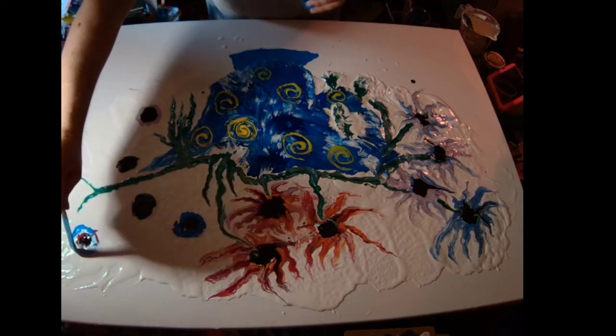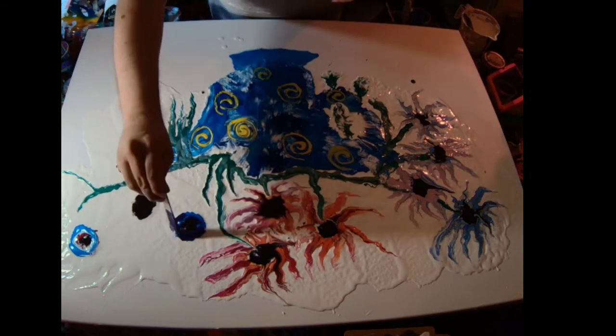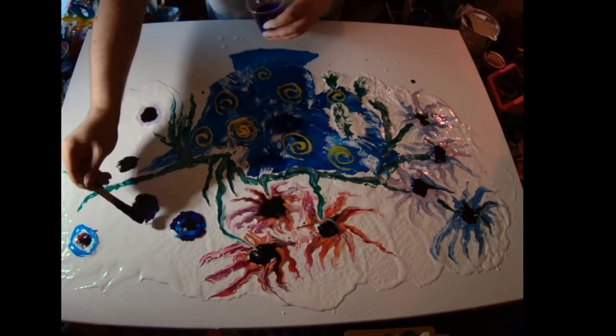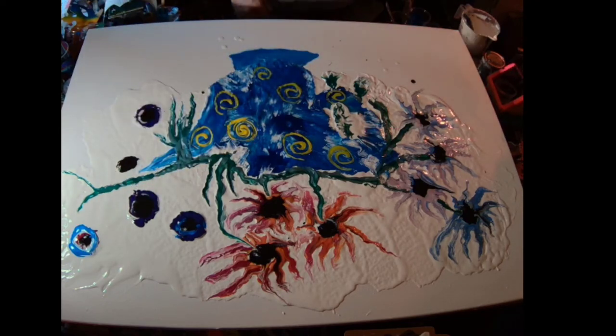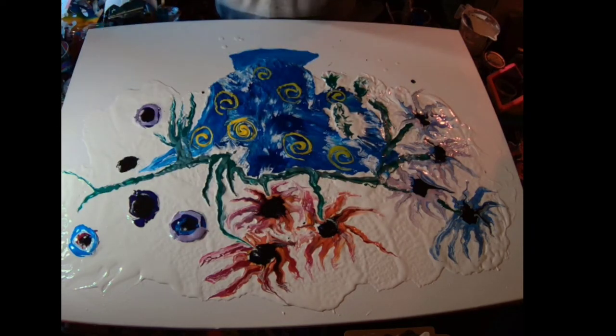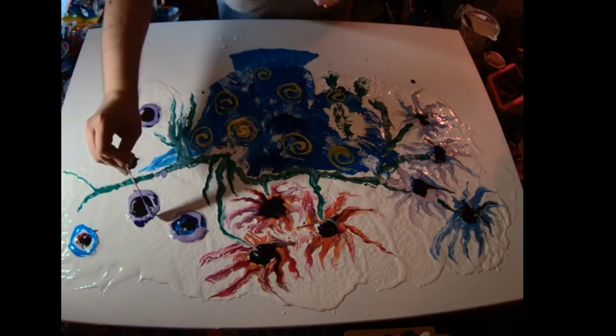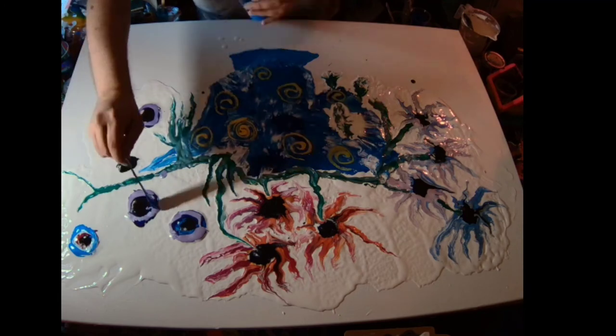After the red and orange flowers are done, I'm back in layering the dark blue and dark purple flowers. So as I've explained on the other ones, I'm layering them in different orders, so no one flower is going to be the same as the others, which is wonderful.